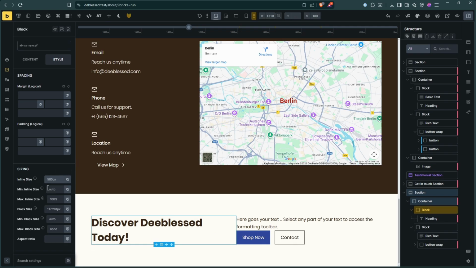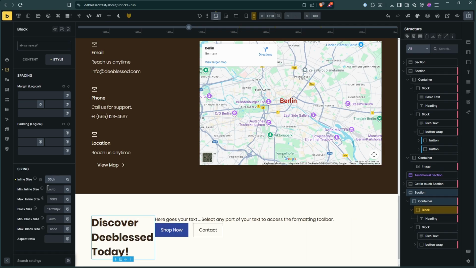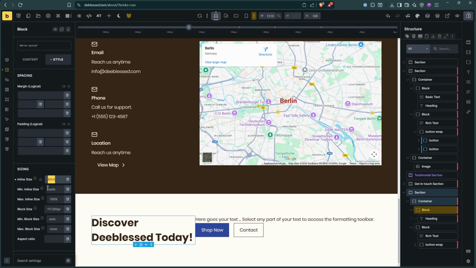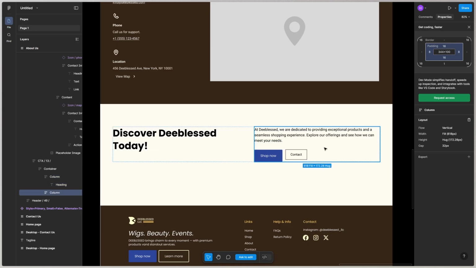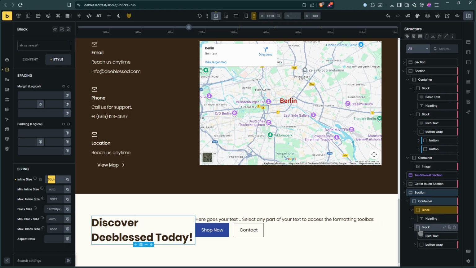And these are my characters. And then this other block 60 rem.